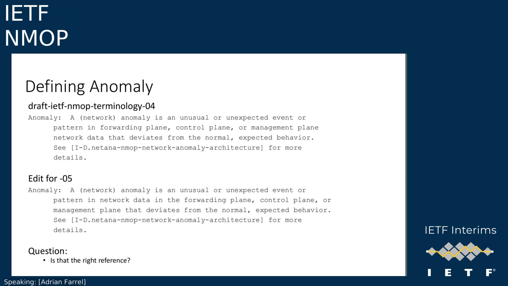So yeah, listening to the last hour and a half of really interesting stuff, I came into this meeting wanting to point out that anomaly is defined in the terminology draft. And that's the main thing I still want to do. I want to check that the people in this meeting who are working on anomaly are happy with this definition and the little edit which just moves the words around a bit. I see that I now need to update the reference to point to the adopted anomaly architecture. So my questions would be, is this definition okay? And is this the right reference to be pointing to from the terminology for more detailed discussion?